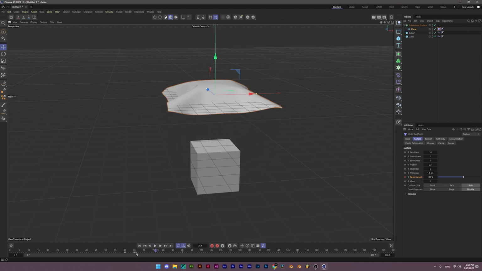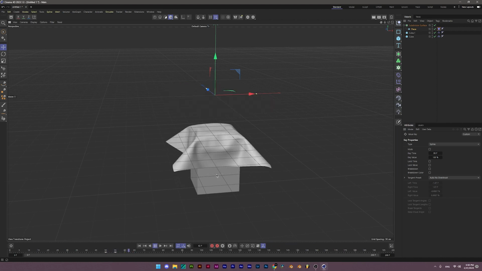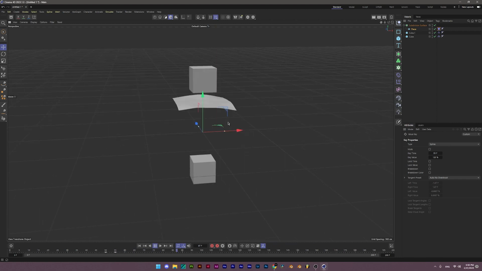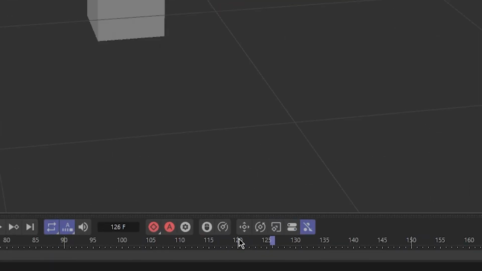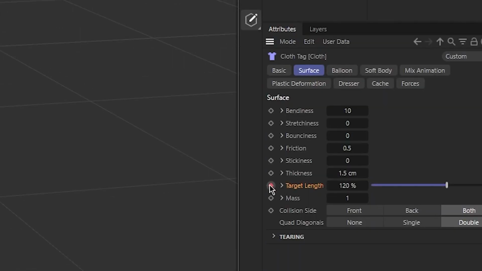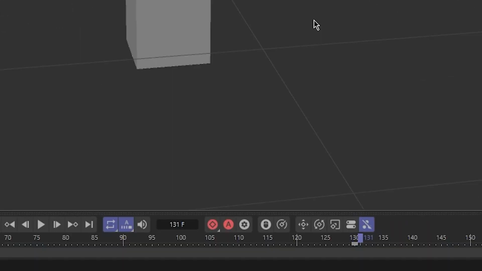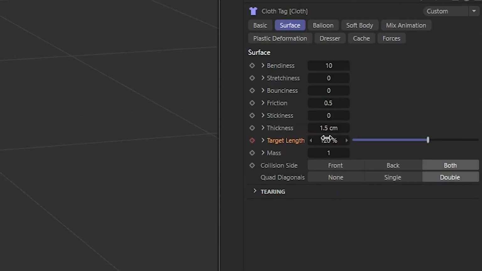Actually, I think I'm going to move the keyframes a little bit back because I like it to expand while it is still on the cube. So for example, frame 50 to 55. Oh yeah, that looks good. And now we could do the opposite, for example. So let's just go where we set the keyframes for it to go back down. So 30. And at 30, we set the keyframe here, go a couple of frames after it, and go back down to 100. And there you go.